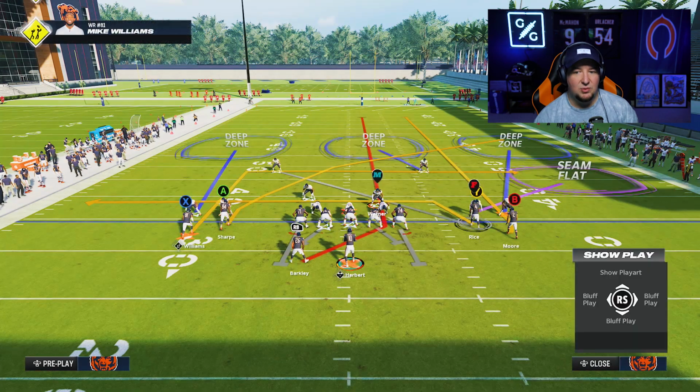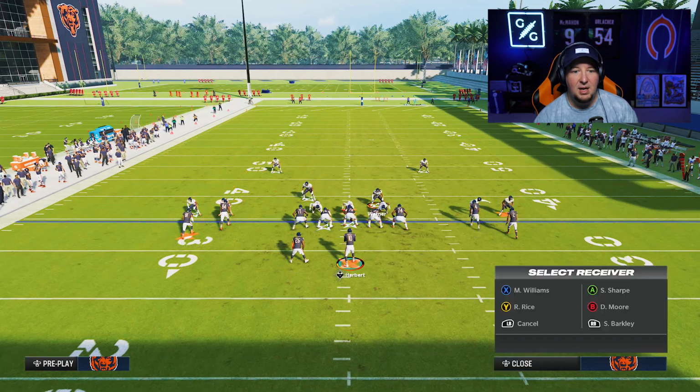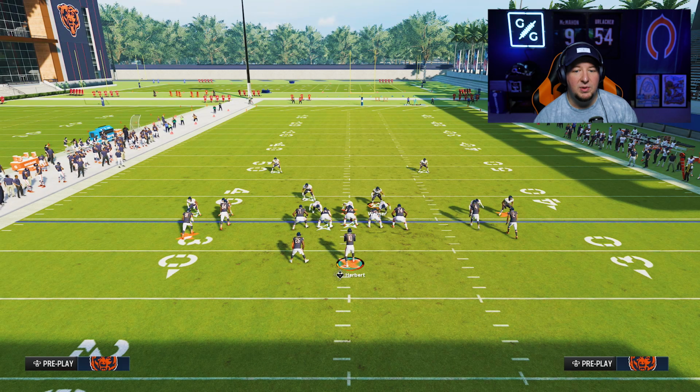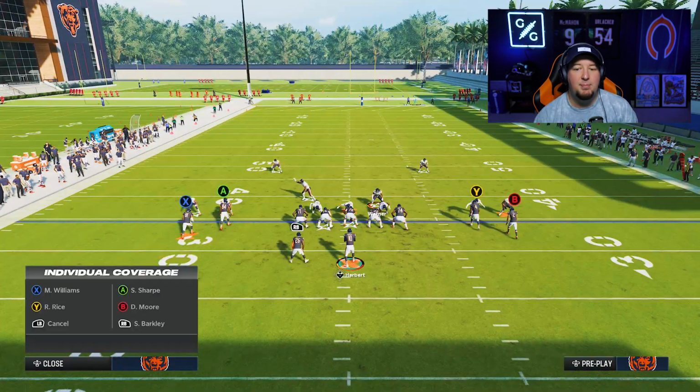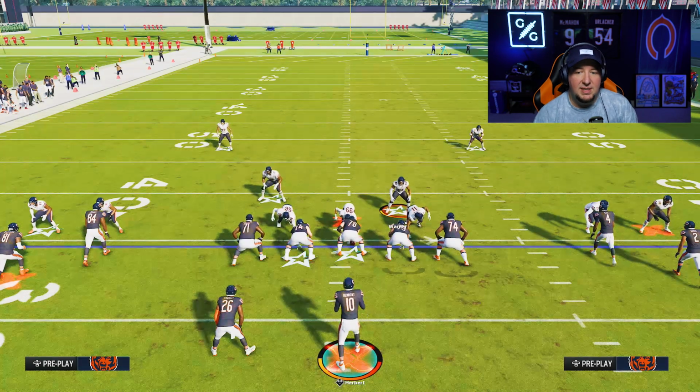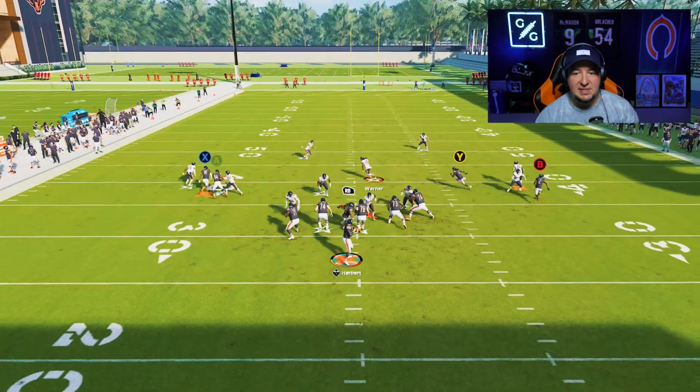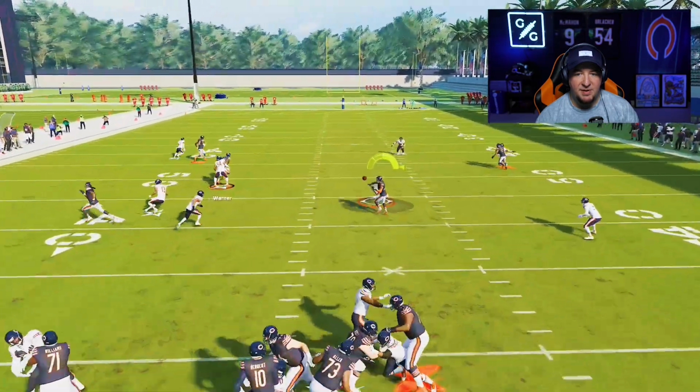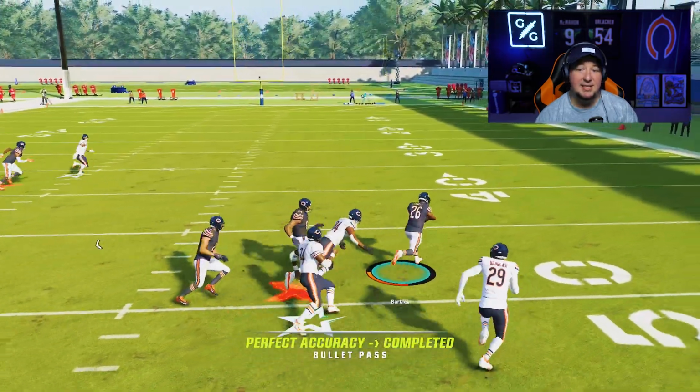We can do whatever we want, drag this player right here, kind of, again, just do whatever you want with this. Again, with the user kind of bailing on this, you're going to end up in a spot where you're going to have the ability to kind of dump this to the running back. So we snap the ball, the user's kind of drop in the middle of the field, and then boom, we hit the running back right as he hits up the seam, make a juke. And you see that this could be pay dirt with a couple of missed tackles.